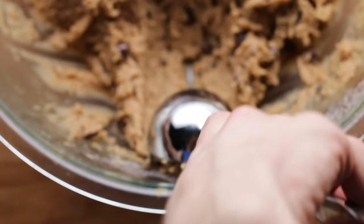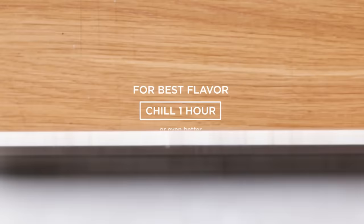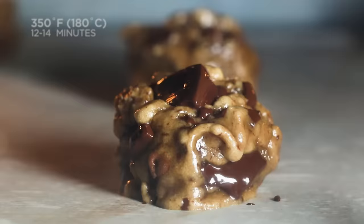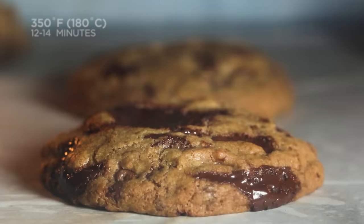Try not to eat it all when it's raw. If you're an A-plus student, you can put these in the fridge to chill overnight — you'll get the best flavor that way. But if you have no self-restraint, you can bake them off right now. This dough has so much flavor built into it that they're still going to be really, really good if you bake them right away. If you do chill them overnight, we recommend scooping them first and putting them on a baking sheet before putting them in the fridge — it's so much easier than trying to scoop really hard dough from the fridge.